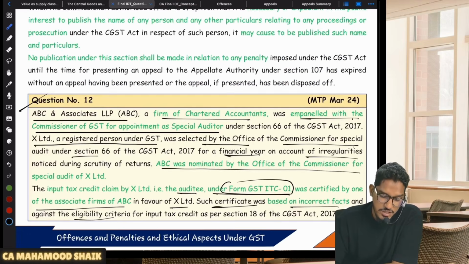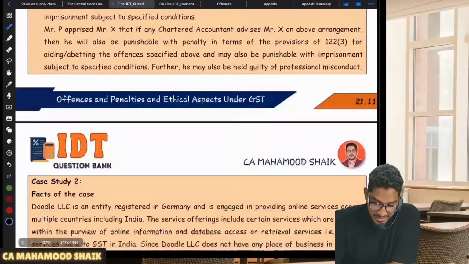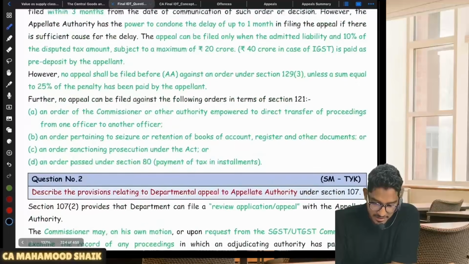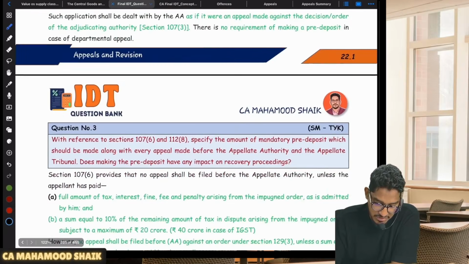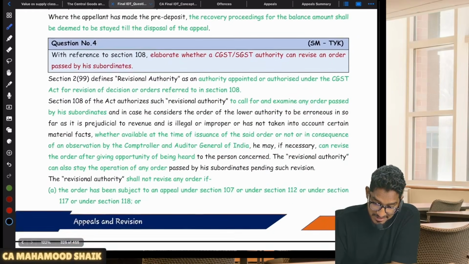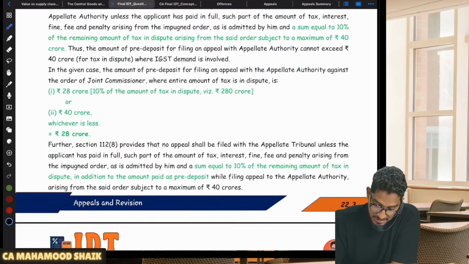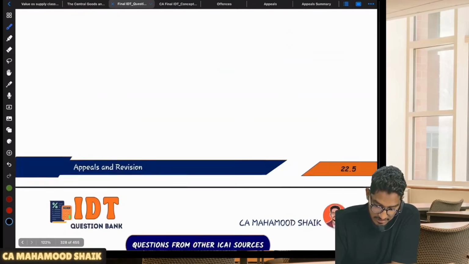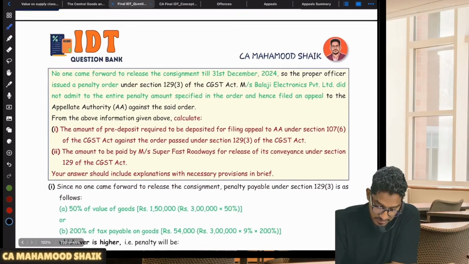So that's all. Shall we do questions? I'm basically exhausted today. Just let me see how many are there. Theory questions only here. Even if I don't explain, no problem. Direct theory questions. 21 we have. Mostly theory questions are there. One is regarding pre-deposit. On pre-deposit we have many questions.